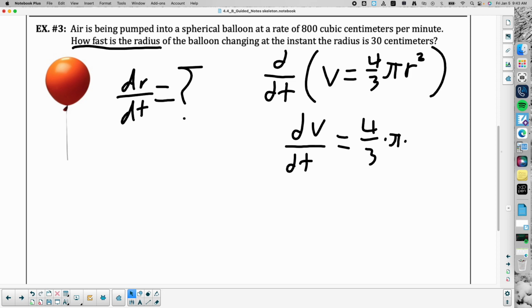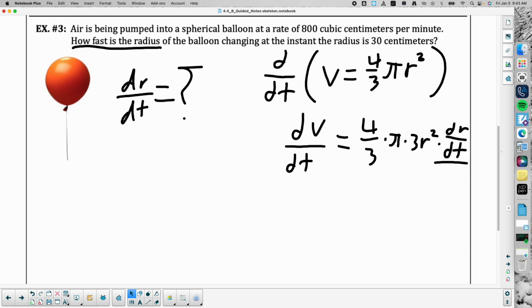Yeah, sometimes the whiteboard just stops writing. And then we have to solve for the derivative of radius over the derivative of t. You don't need to rearrange it right now if you don't want. You can rearrange the formula at any point. Some people find it easier to do it at the end of the problem once numbers are simplified and put together. You could solve for it now if you wanted to, but you don't need to.